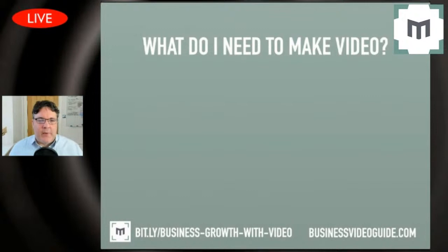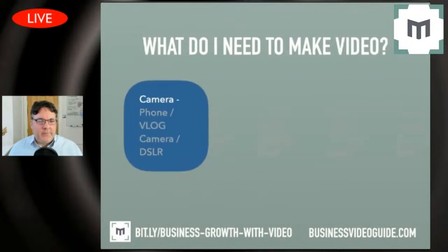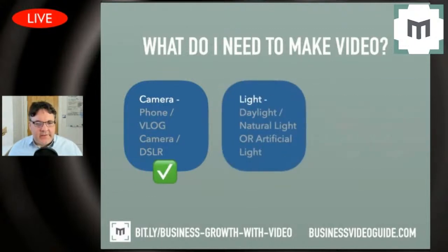So let's have a little recap. What do you need to make video? You obviously need your camera, but you've got that. You've got a phone, which is what we were talking about. Tick. Good. Next, light. We've got daylight, and actually now we know how to light using a ring light or a couple of soft boxes or whatever, but we can start lighting with artificial light with just one gorgeous light.